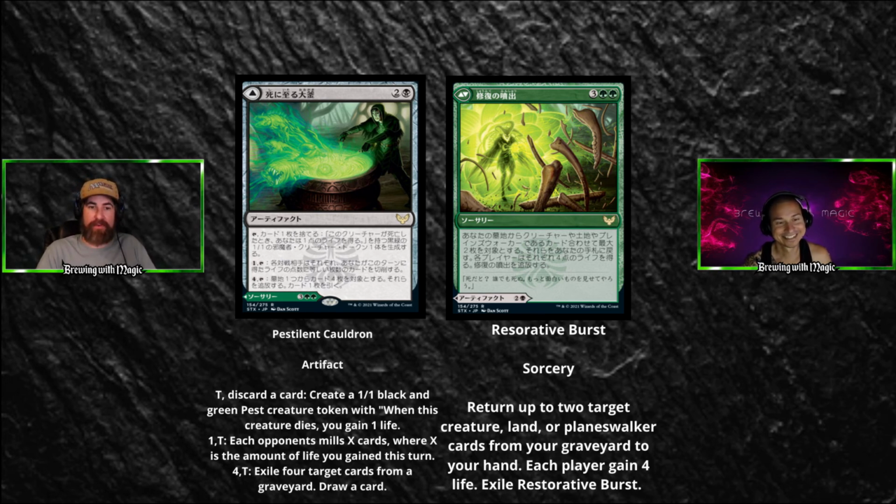You can also pay 1 colorless and tap it. Each opponent mills X cards, where X is the amount of life you gain this turn. And then you can pay 4 and tap it. Exile 4 target cards from your graveyard, draw a card. So there's a lot of text and a lot of abilities on that front side. I don't know if I like it yet. So the back side, let's check that out.